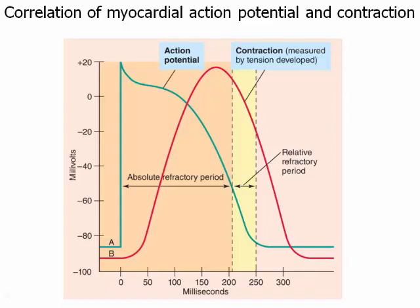So they are overlapping them to show you that the muscle cell, the cardiocyte of the heart, first depolarizes, then remember all the calcium is released, and look at what happens to strength or force, tension. I don't know why they don't show you that. They should have another line on the right side here that says force or grams or strength or something, because you build the strength of the contraction while the same action potential is happening and the calcium plateau is happening. Okay, you build, then you're at your maximum, then you start to relax.